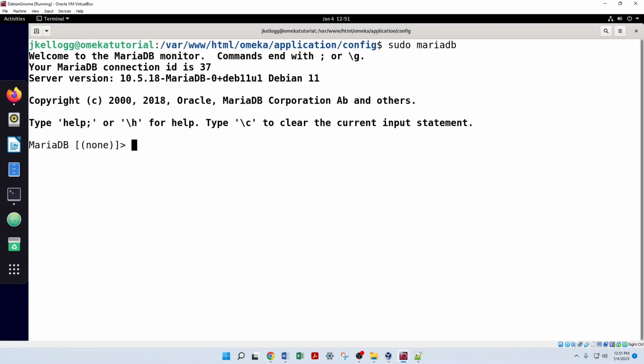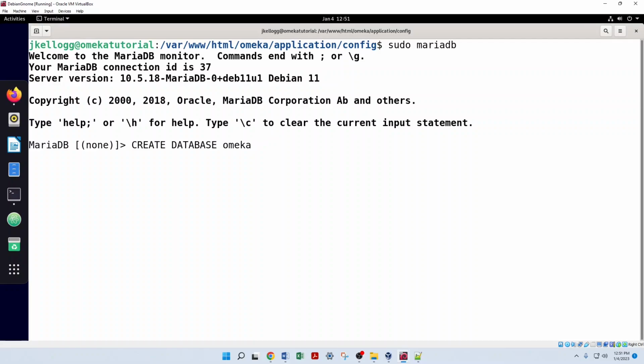And I think the first thing we want to do is create the database, the Omeka database, and we can do that with this command. We'll do create database, and I guess it's more of a directive than it is a command. Create database. I want to call that database Omeka. I recommend you do the same, so that when we get further into the instructions, you know precisely what it is we're using. If you don't use the same database name here, later on when I say the Omeka database, perhaps you won't remember what it was you named it. So I recommend just going with what we're doing here.